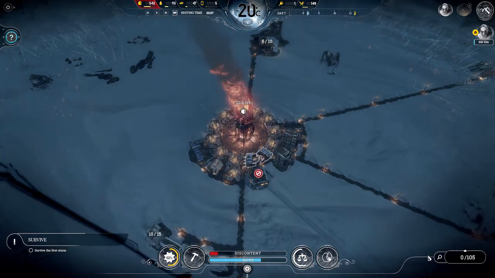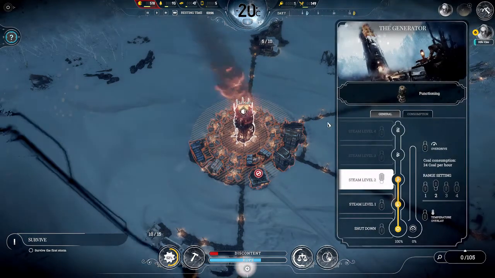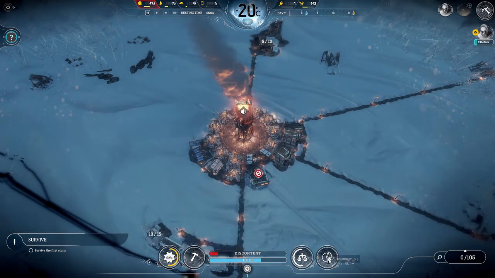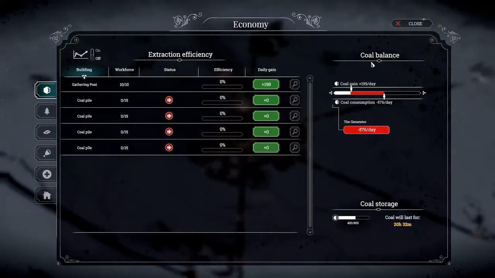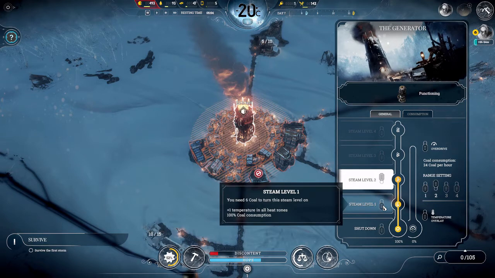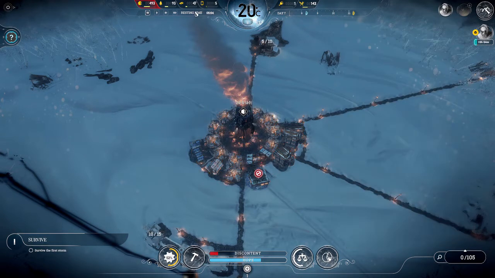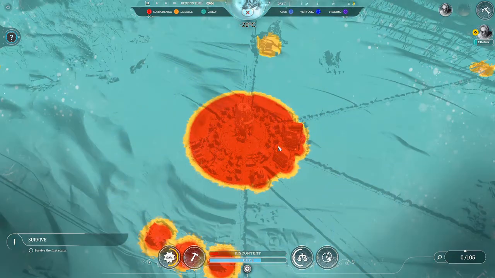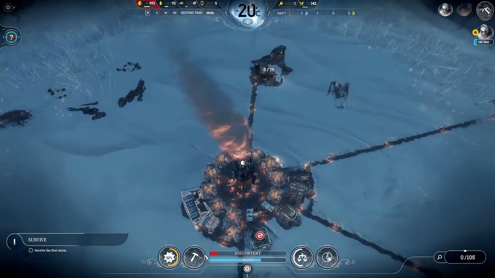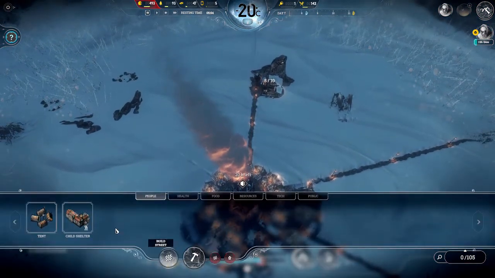I really need to find some more coal. Man, are we running out of coal? Or wait, hold on. Let's slow down. What's our coal situation? We are losing a lot of coal. We are going to turn this down from level 2 to level 1. So let's see what our temperature looks like. So yeah, this is way too much. We don't need to be burning this much coal. I'm going to have to build a coal mine though.